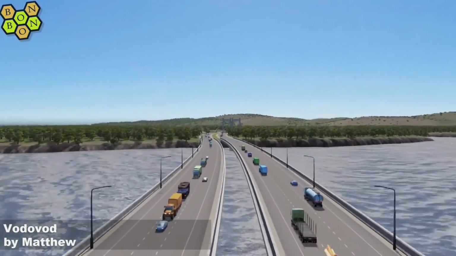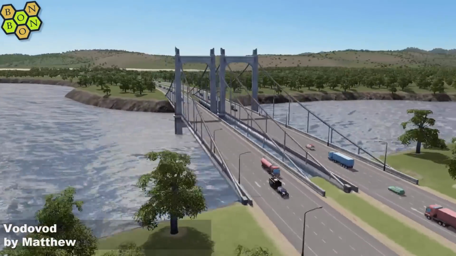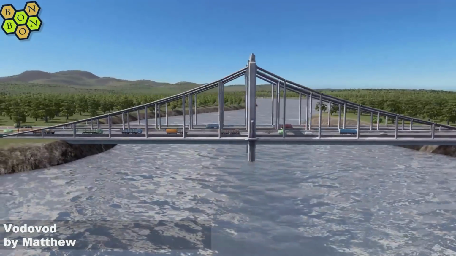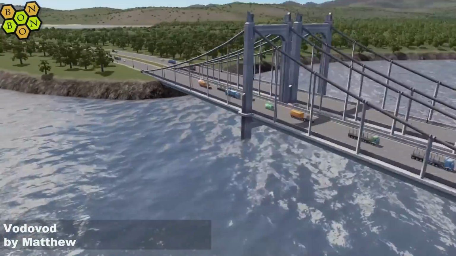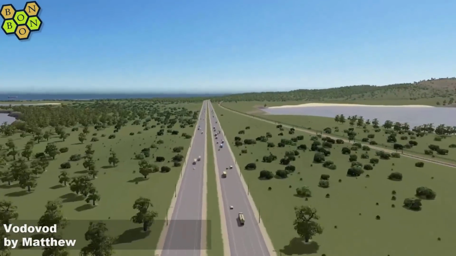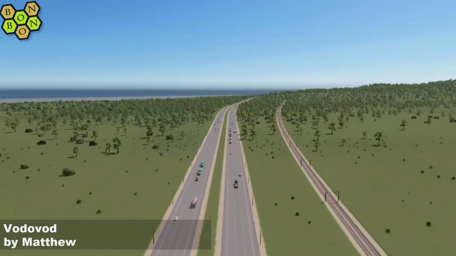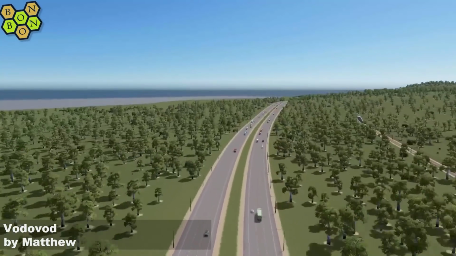Alright, we'll cross this little bit of river here towards a bit of land, and then the suspension bridge. Is this perfectly aligned? Oh, it is. Look at that. That's good work. Well done there. And then back to ground and wend off. Now, there's not much going on down here at all. This is just highway going through terrain.